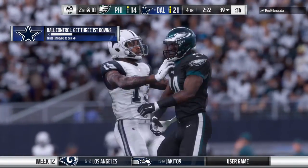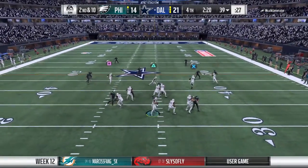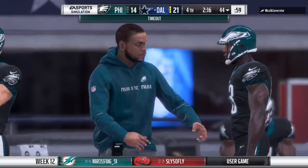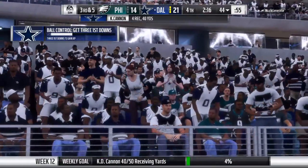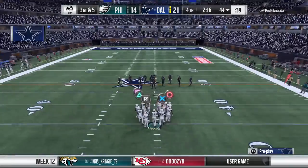That's very well timed there defensively because it's not a bad throw, but the collision came at the exact time. You're right. Looking to throw. Prescott firing quickly here, and that's complete. And he'll get up near the 45. They'll spot it at the 44. And now here comes the third of their timeouts defensively. So they'll be left with only the 2-minute warning to stop it from here on out.